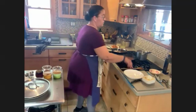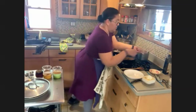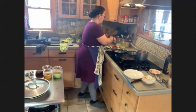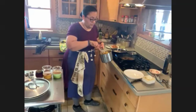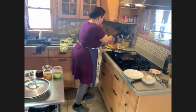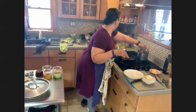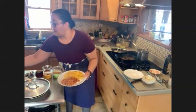And then you can also take your rice. And these are the stainless steel pans where the handles don't get hot. So I'm not like a superhero. These don't get hot. And then here's some of the rice. Perfectly yellow and delicious.